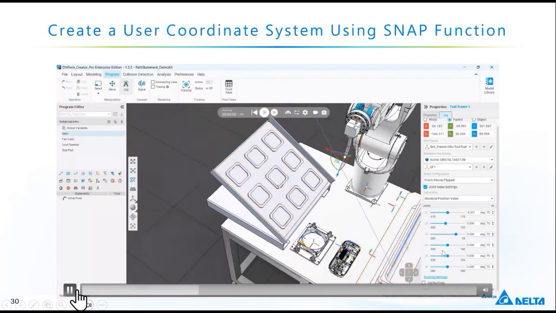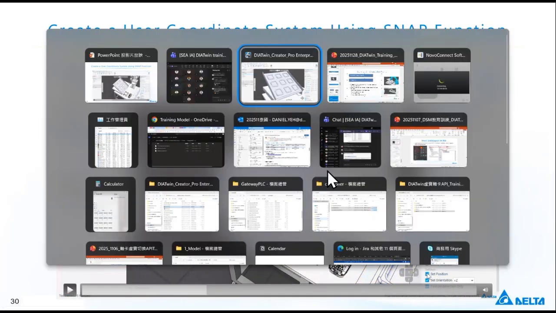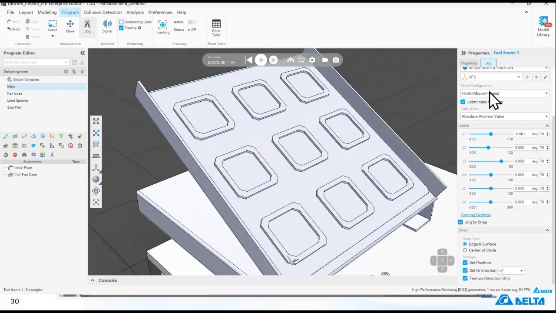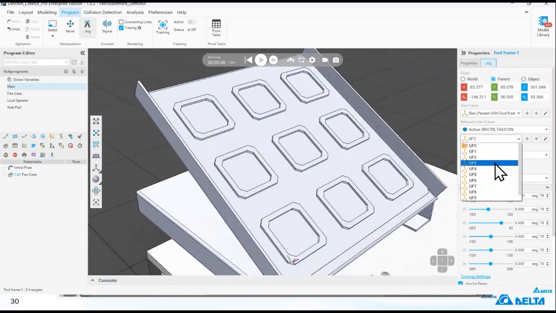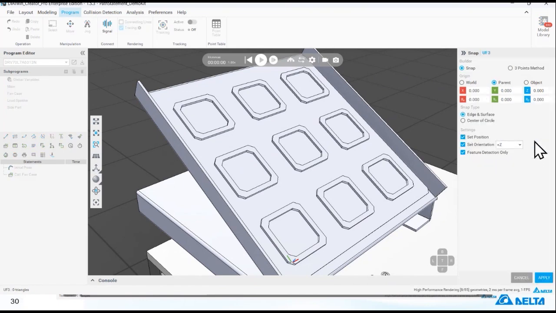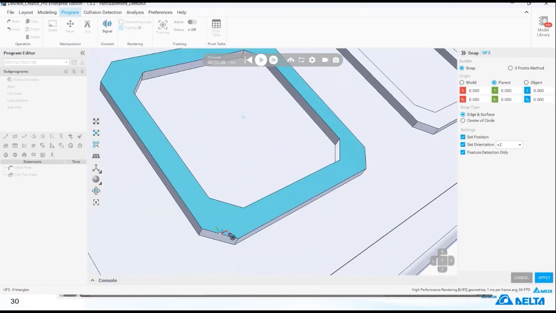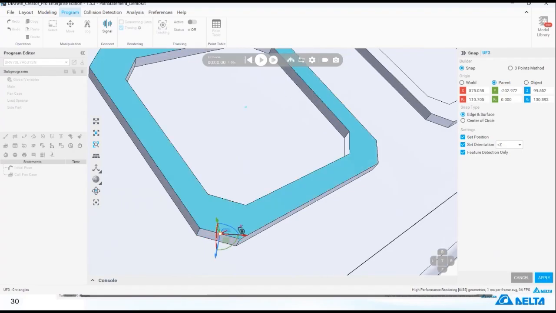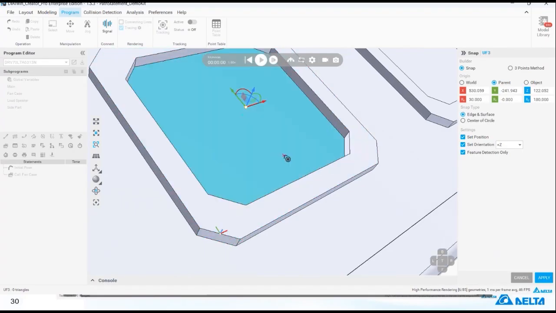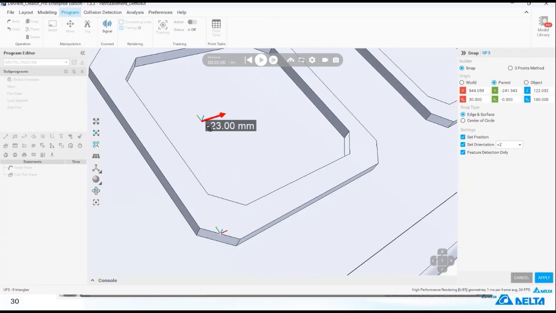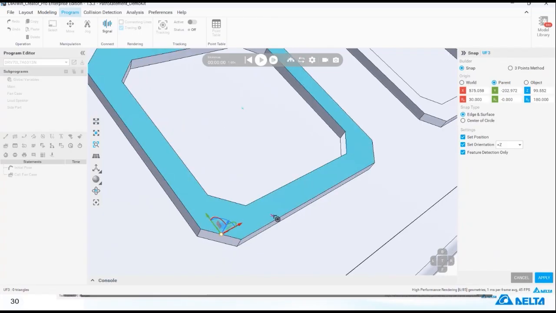In our virtual world, we can assign UF3 and use the snap function. When we click snap over here, we can directly choose a point and modify it with the orientation, something like this.